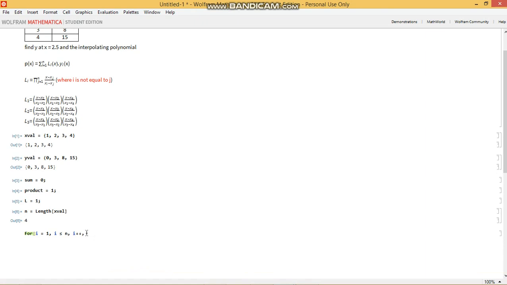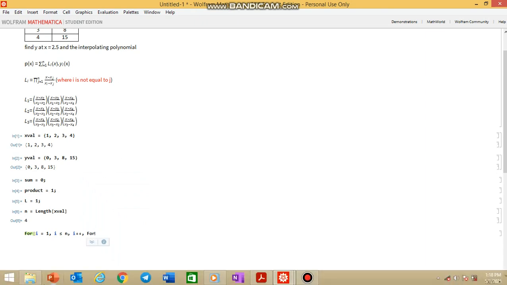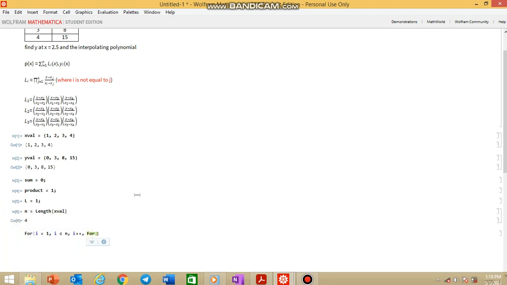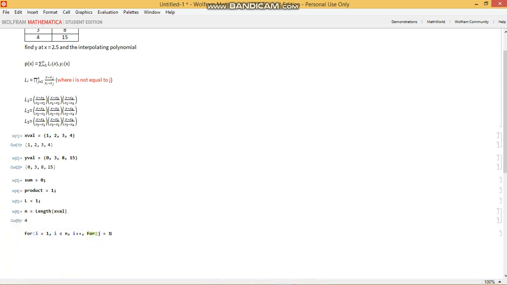But instead of writing instructions here, we're gonna nest this in an inner for loop, which will now evaluate the product. So from there we go for, we can't use I again, so let's use j equals 1 to j is less or equal to n, and we also want j to increase by 1 after each iteration. Right, now what we could do is just write the product expression, but we have this condition that states that I should not be equal to j.